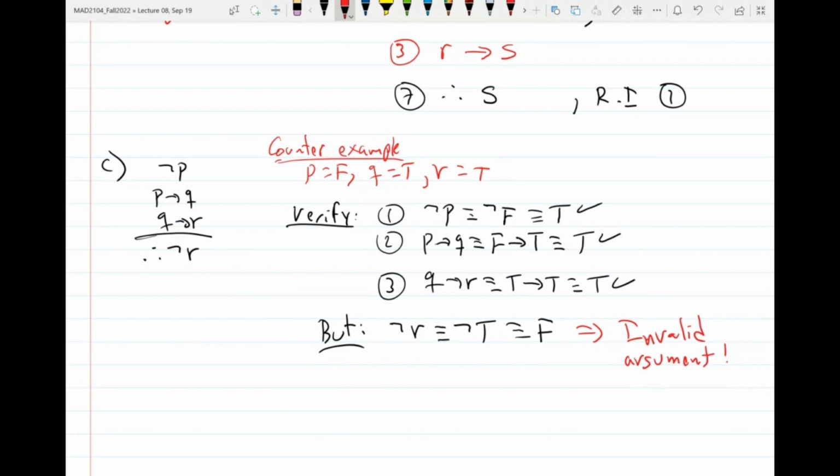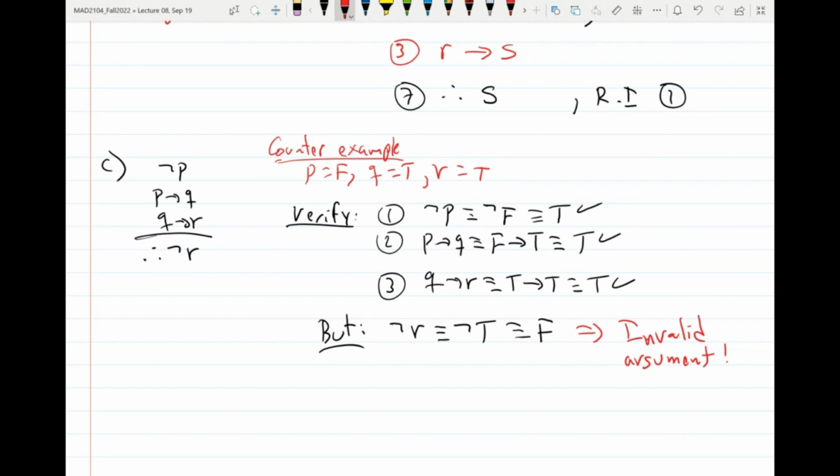So if you're looking for a counterexample, you want to make sure that your conclusion is false. You start from there to build your counterexample up. What makes this false? If R is true. Now, given that R is true, can I play with P and Q so that my three premises hold true? If you can do that, then you found your counterexample. Very good. Are there any questions?